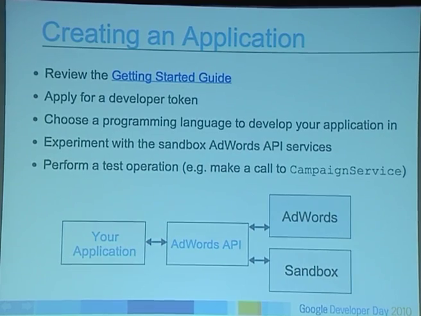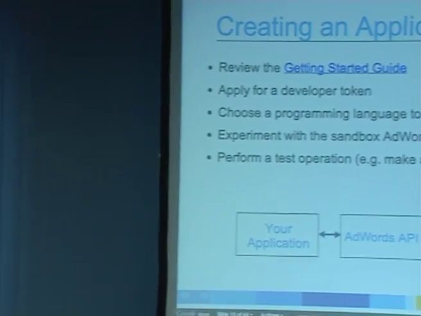Once you apply for the developer token, it may take a few days to get it approved. And then you can choose to use SOAP or our client libraries in any of the programming languages that we offer. And we also have a sandbox. The sandbox is very important for developers because using the sandbox, you can perform all the operations that the AdWords API offers in a closed environment that is not connected to the AdWords accounts. So if you are dealing with a customer that has a large AdWords account, you can work in the sandbox, do all the testing, and then move to the real account. So you can perform all the test operations in this account.